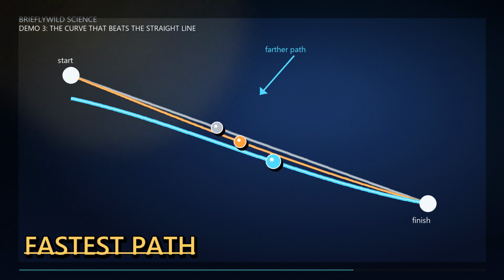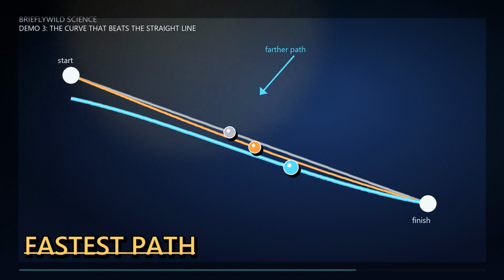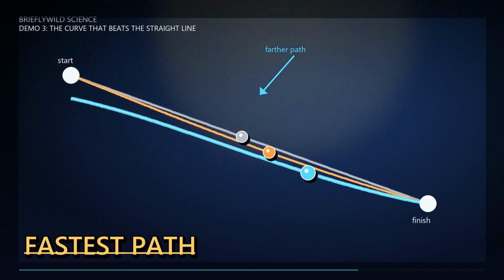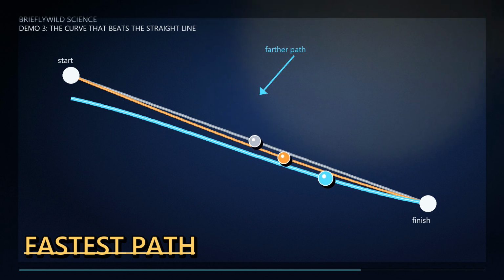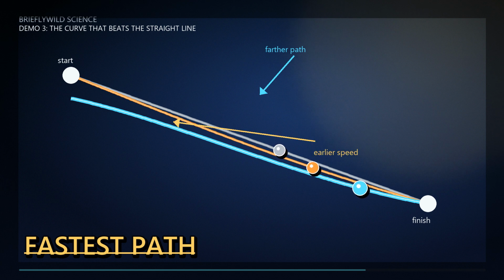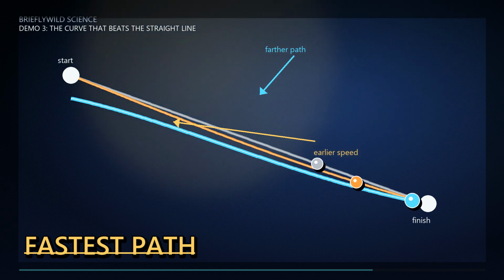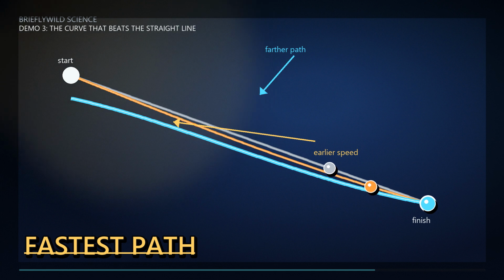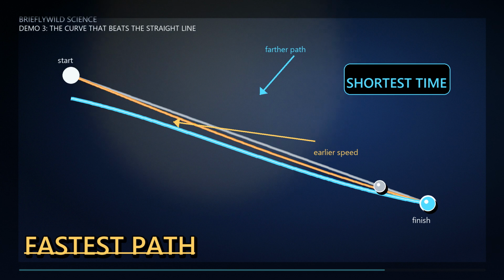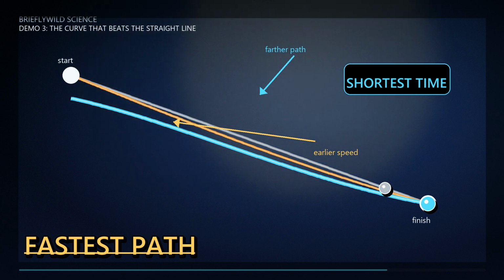The point is not that curves are always faster in real life. Friction, rolling, and track shape matter. The point is that shortest distance and shortest time are different questions. This is why the brachistochrone became such a famous problem. It sounds like a geometry question, but the answer depends on motion. At every tiny piece of the path, the bead trades height for speed. A track that drops sharply near the beginning gives the bead more speed for the rest of the trip. A straight line saves distance, but it does not give that early boost.